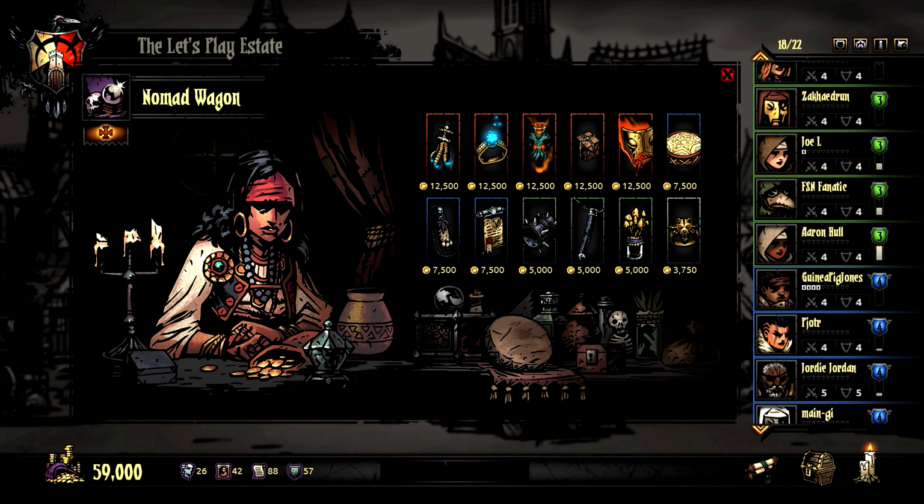Alright, take a trip to the Nomad Wagon. And the first thing that catches my attention is actually this blasphemous vial. Seems kind of handy to me. 30% stun and blight chance, and bonus accuracy for a plague doctor. Reduced damage, kind of a bummer, but yeah, those are the two things that a plague doctor does, and they get more chance of it working and more accuracy.